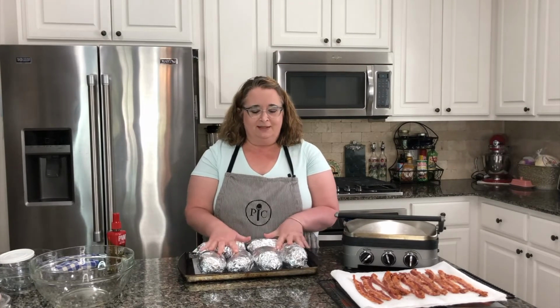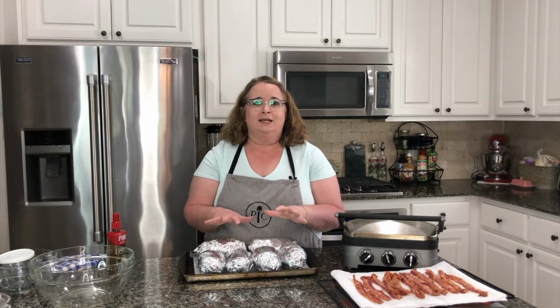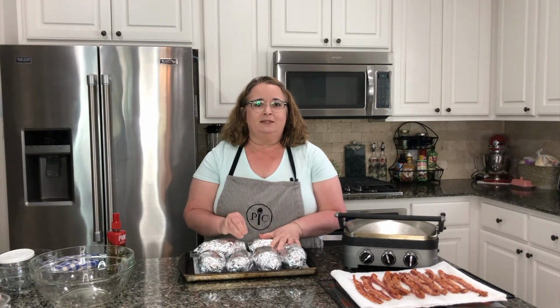All right, so I got these all prepared on a baking sheet. I'm gonna put them in the oven. It's preheated at 400 degrees, and we'll bake them for 45 minutes on one side, flip them over, and bake for another 45 minutes. And that'll be our baked potatoes.